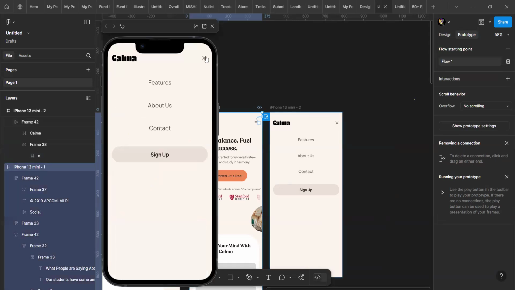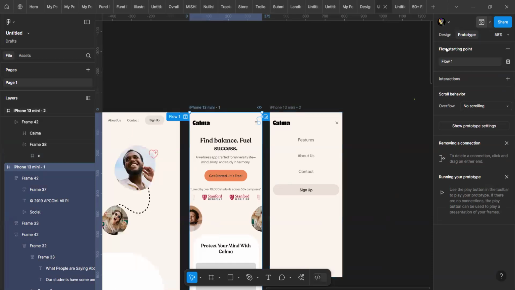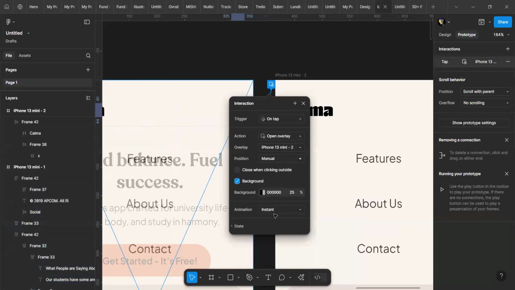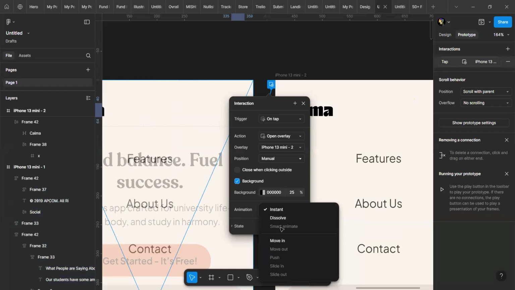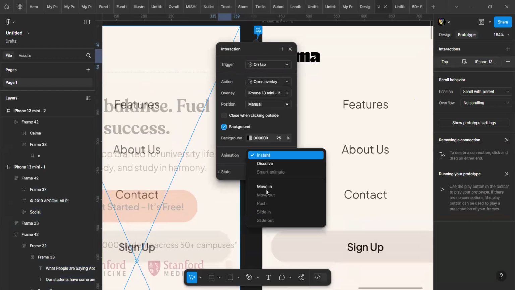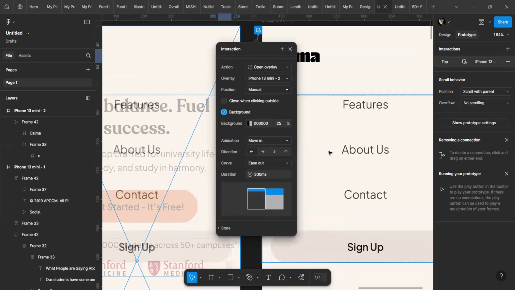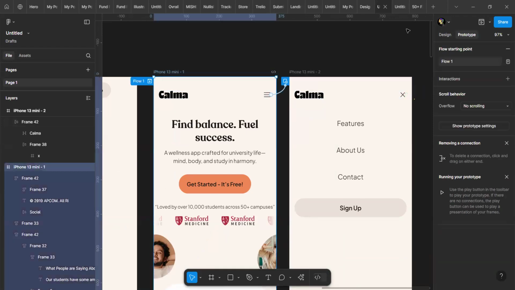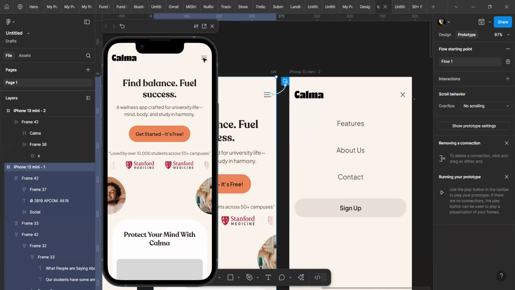So if I tap on this, it opens the overlay. If I tap on this, it closes. So that's one way it can appear. You can also make it slide down. These are settings you have when you're prototyping. So here you see where they have animations. You can change it to smart, to moving or anything you want it to do. Let's see how that one looks. But yeah, it's completely up to you how you want it to be.